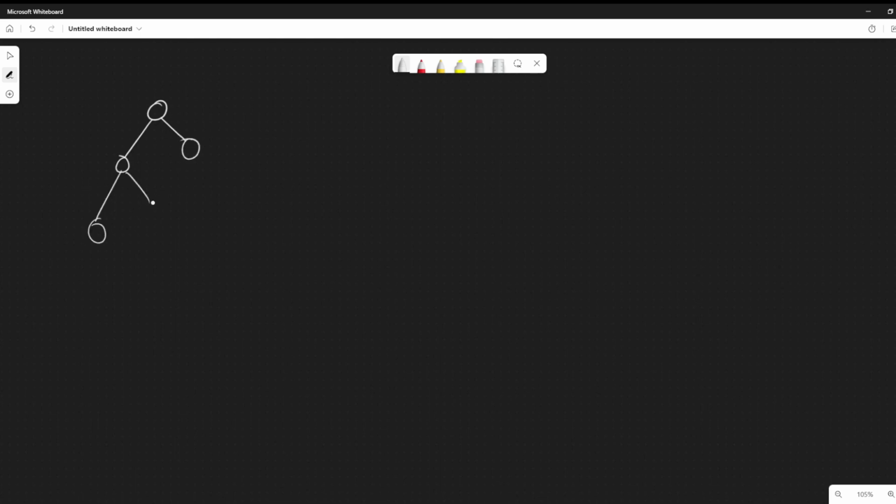Suppose this is our tree and we are standing on the right side of this tree. So how is this tree going to look to us? Let's assume 1, 2, 3, 4, 5, 6, 7. Okay.